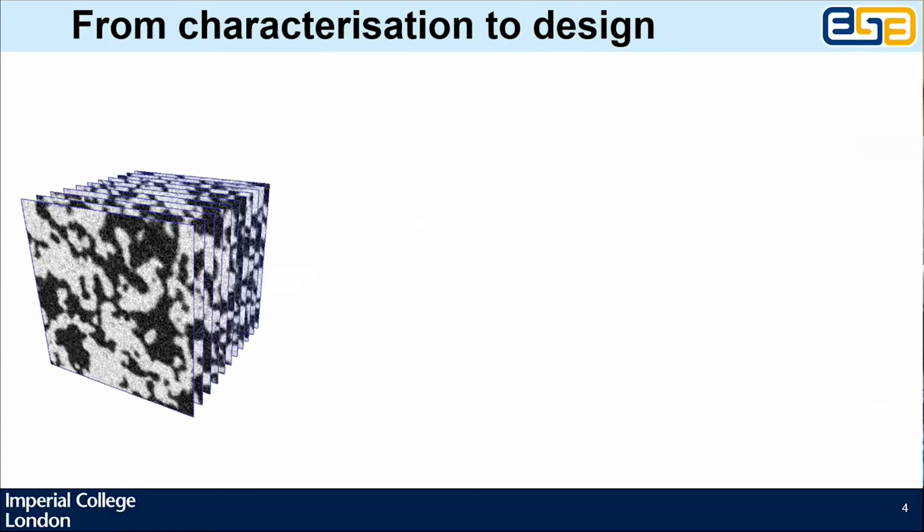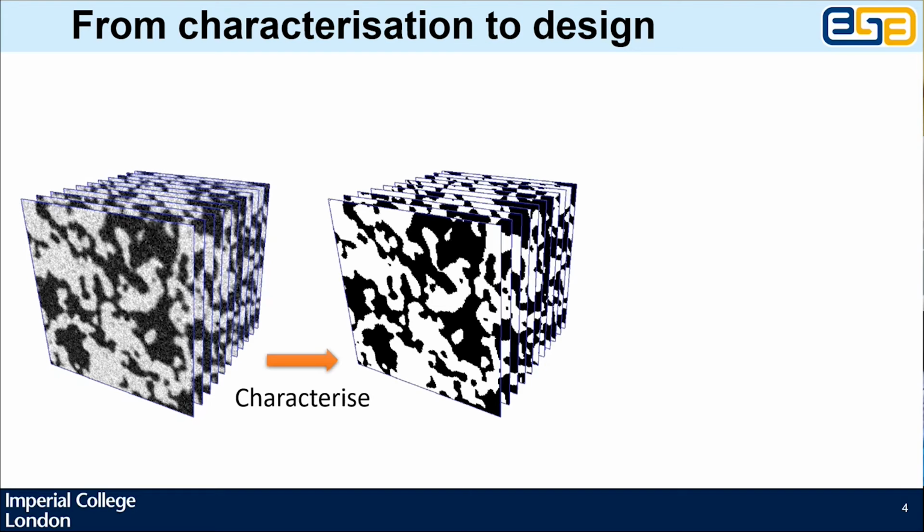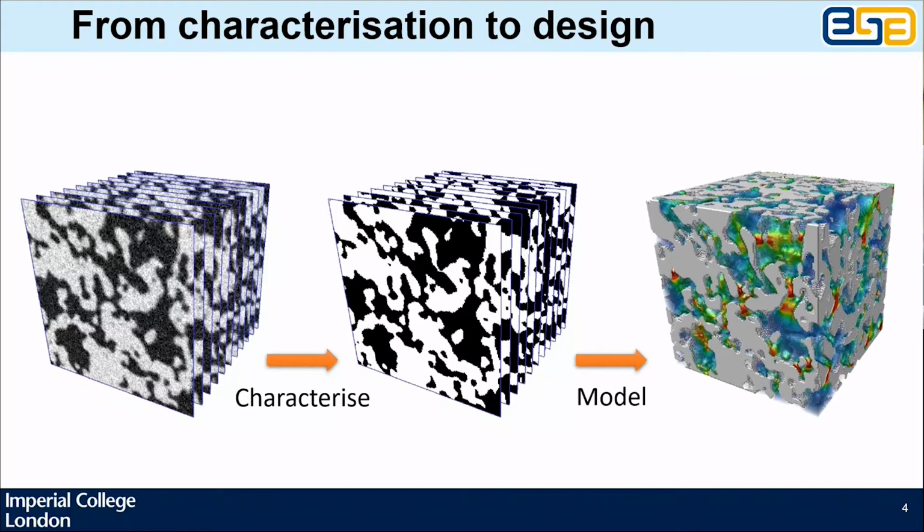And so the way we approach this is intended to be a design cycle, right? In the example of geometrical quantification, of course, there are many other relevant, very important metrics for batteries, but the first step is to characterize, so see what's there. So to go from reality to some kind of representation. In this case, going from a noisy tomography image to a segmented phase map of where's solid and where's pore, for example. And then using this information as the basis of a model. So can we put physics into this geometry and then get that to tell us what performance we would expect to see? And then ideally, we want to start working backwards and say, well, okay, if this structure gives us this performance, which structure would give us a better performance?